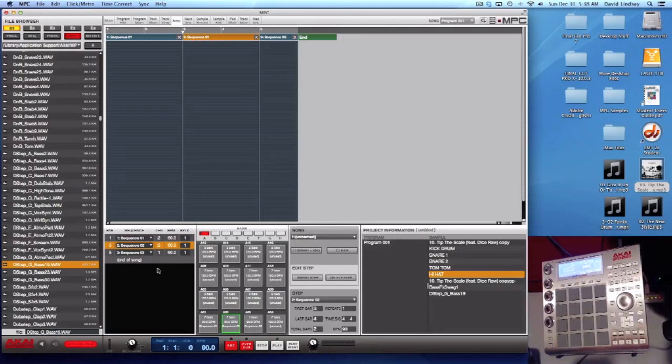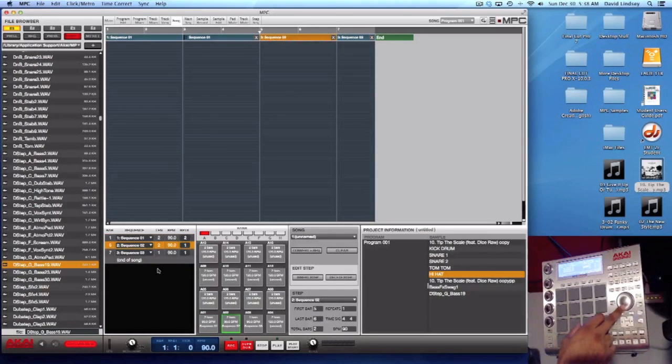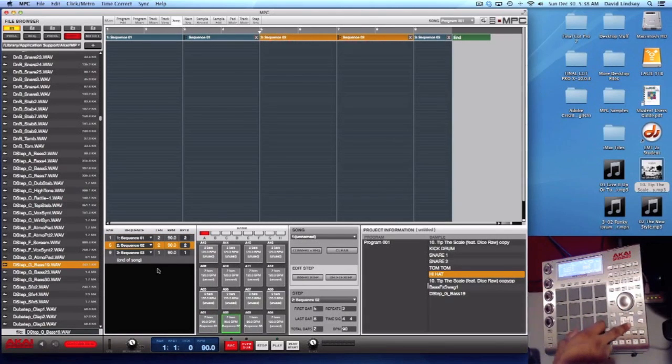And of course, in regards to the repetitions, like I said, if I wanted to change them, which I do, so I'm going to go to sequence 1, I want that to play twice. Sequence 2, I want that to play twice also. And then our 3rd sequence, we just want that to, once again, just play once. And it shows what the tempo of each sequence is. And of course, I set all those at 90 beats per minute. So that's it. Our song is done.